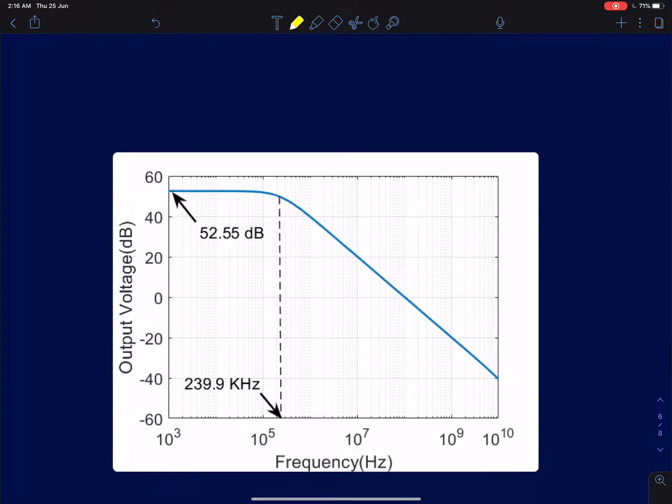Now this is the frequency response of the overall amplifier. As you can see there is no pole, there is no zero in this, which means that the zero in the first stage is cancelled out by the pole in the second stage. We can see the dominant pole occurs at 240 kHz which was same as the dominant pole of the first stage. And the overall DC gain is roughly twice. The first stage gain was around 26 dB so it's around 52 is the overall gain. In fact you can exactly calculate and match all these values within an error of just less than 2 percent. But we can easily see that the first stage gain was close to 26 so the overall gain should be twice of that in decibels. And you just have one pole here.